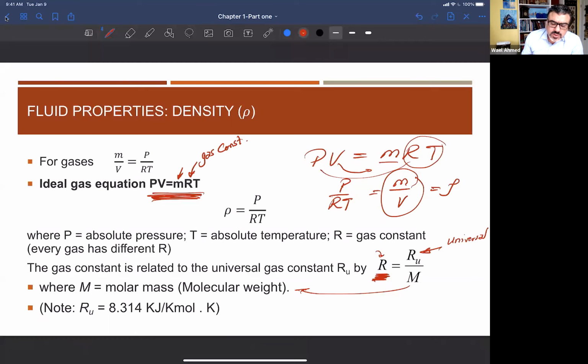In the fluid mechanics course, as I mentioned, we are not concerned with the molecular structure of the fluid. So most of the time we are referring to the specific gas constant with a specific mass. So R will be the gas constant given for different gases, and the mass will be given for the whole system, right? But for people who are interested to know what is the relation, we can find out this relation from the molecular mass or the periodic table for different gases. But in general, this is the equation that we're going to use if we have gases in our system.